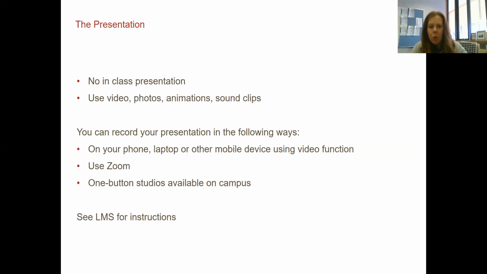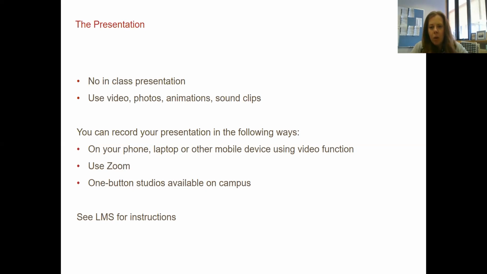There's a program called Zoom, which you all have access to as students of the university, and Zoom allows you to record at your desktop, using your webcam, but it also gives you a screen share function, so it allows you to put up a PowerPoint just in the same way that I've got this one displayed, but you can also see the presenter. So I'm actually using Zoom right now to record this presentation for you guys.